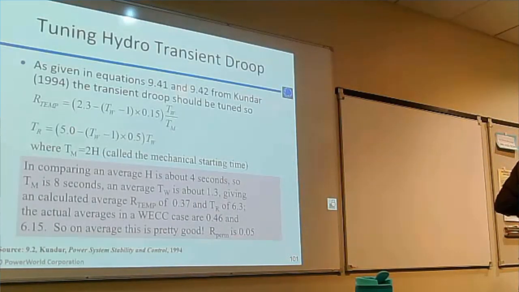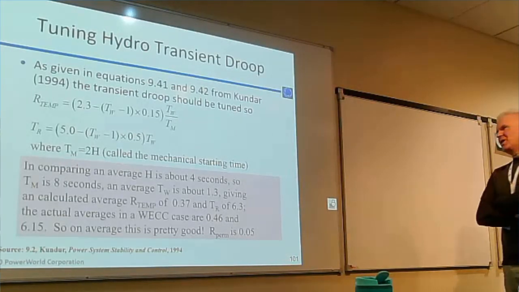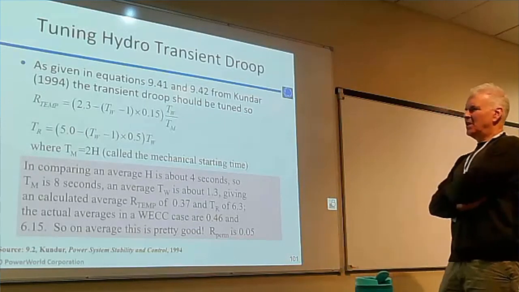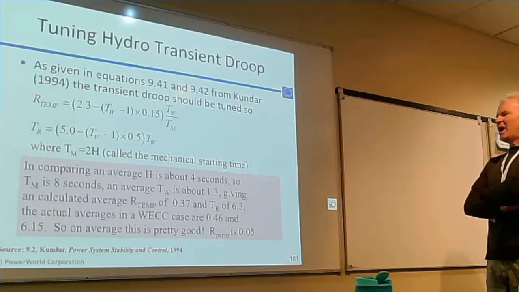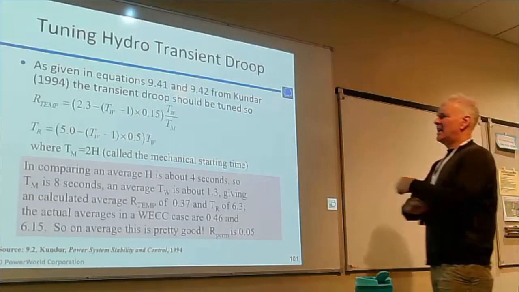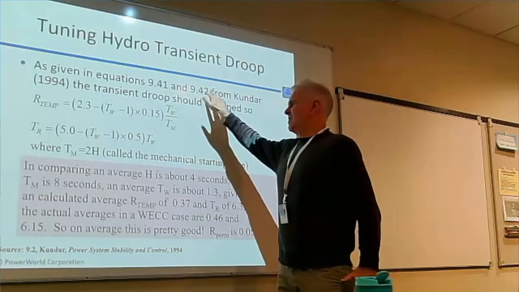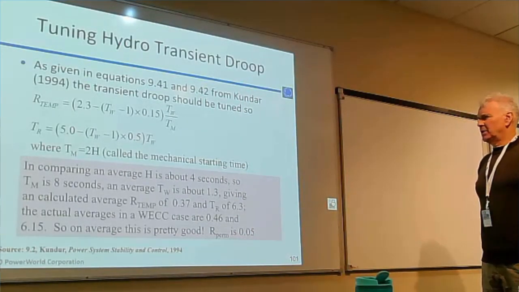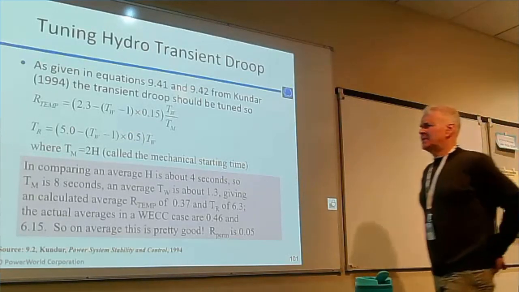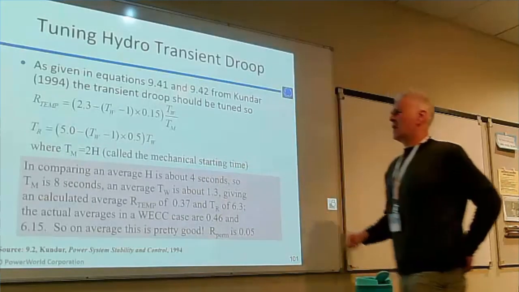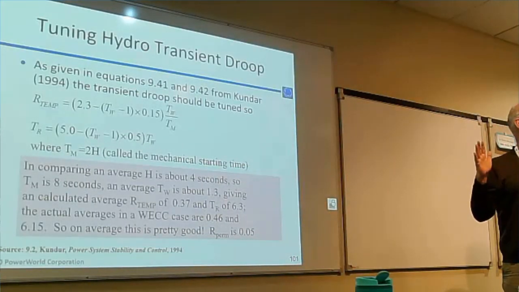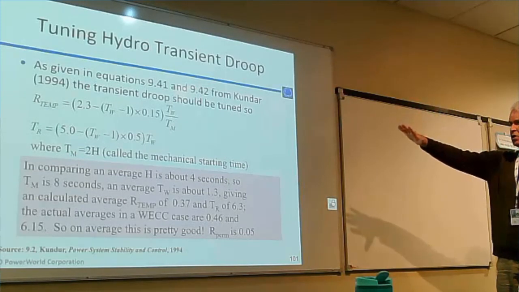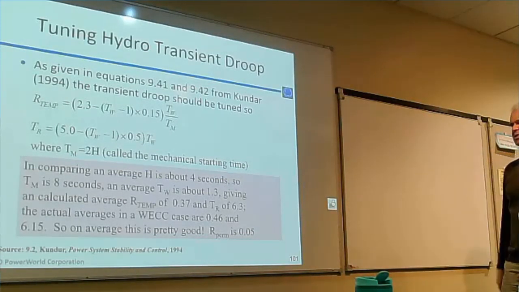You might say, well, who sets these values anyways? And you can actually find equations for tuning these values. Kundur has in his book the equations that you use to tune these values. They're based on the water constant, which comes off of your turbine governor, and they're based on a TM value, which is called the mechanical starting time, that depends upon the inertia of the machine. So here you would tune this based on the characteristics of your machine.